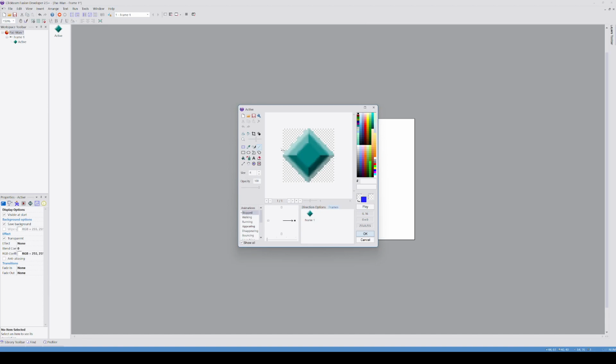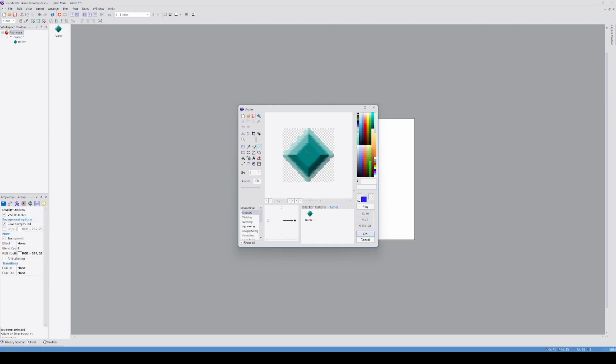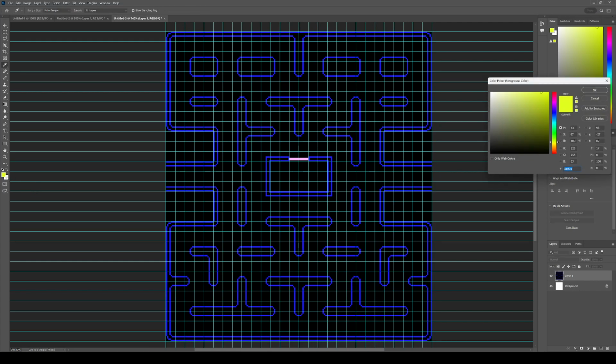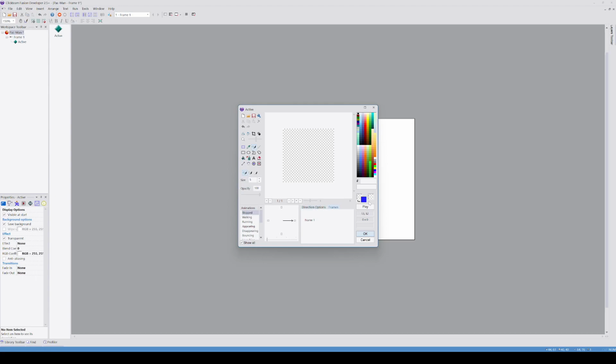Okay, so we're going to start with that top right one, which starts in the middle, curves to the bottom, starts at the top, curves to the bottom. Now those are 1 pixel, so using the conversion, I can make them 5 pixels, couldn't I? So what I'm going to do is get my free brush and times it by 5. Now I want to make sure I get the color just right. And you might have noticed that I have already done this before. I just want to copy the color and put it into Clickteam. It has the hexadecimal value there, so I can just paste that in. Perfect. Oh, just clicked accidentally. Right.